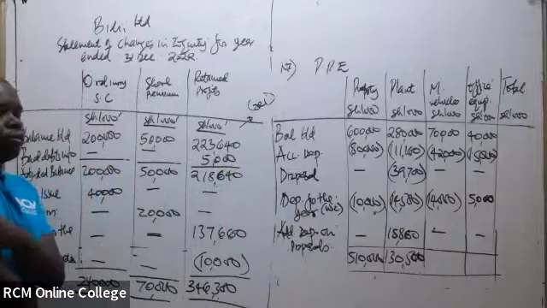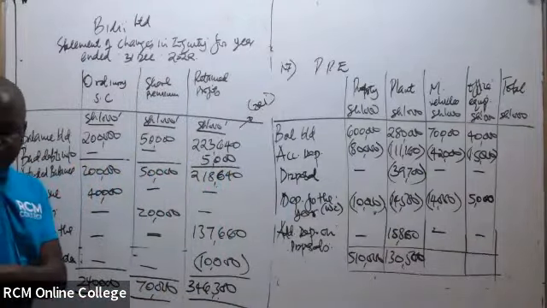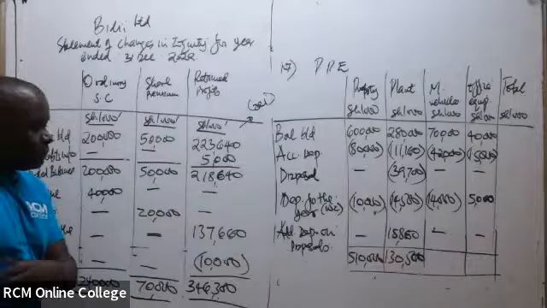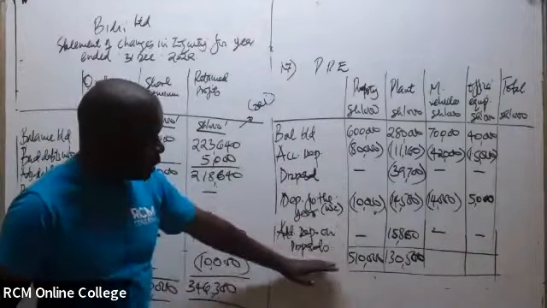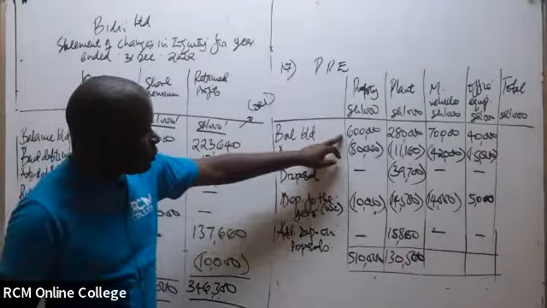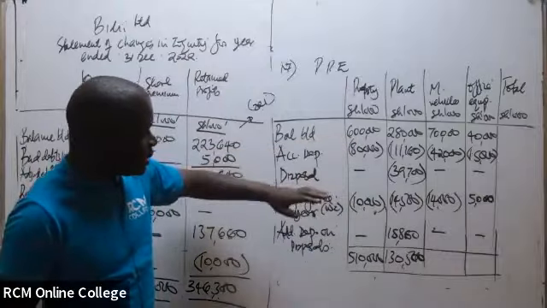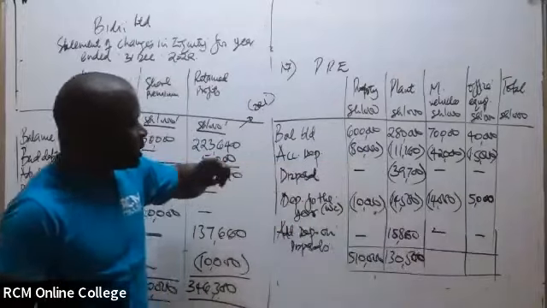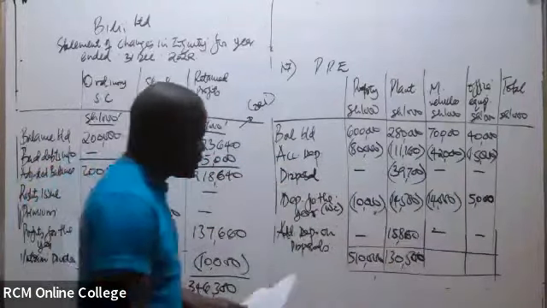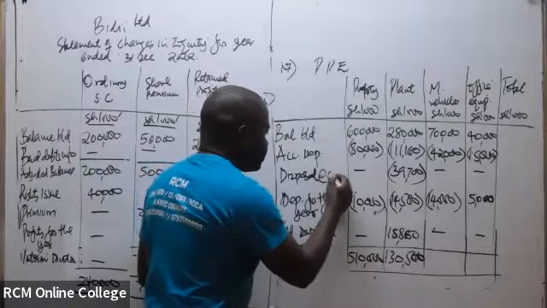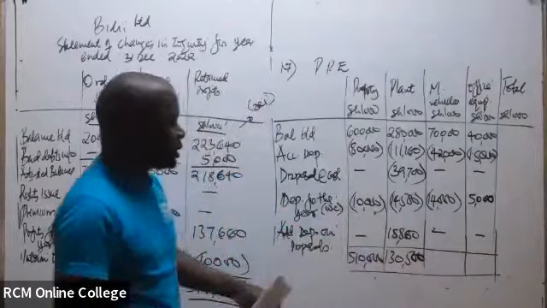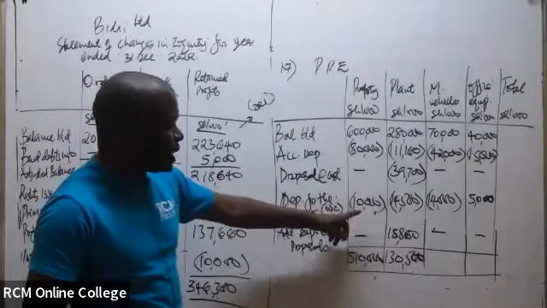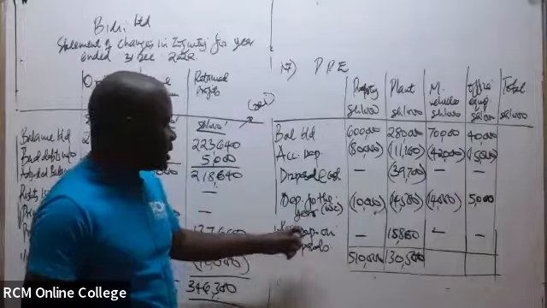What about the motor vehicles? How much is it for motor vehicles? So Valerie, just follow this particular description here. You take the balance brought down for property, plant, every balance brought down for all the items. You less accumulated depreciation, which you've been given in your balance. You less any disposal at cost. You less the depreciation for the year, the ones we computed for the year, then you add back depreciation on what?